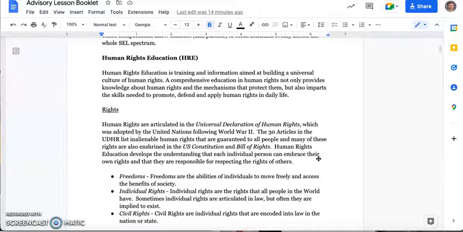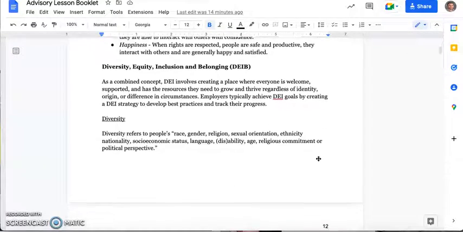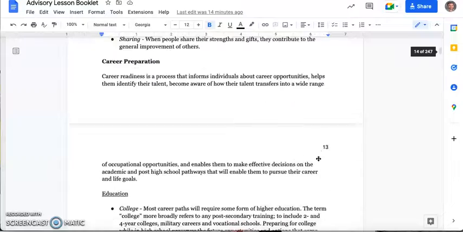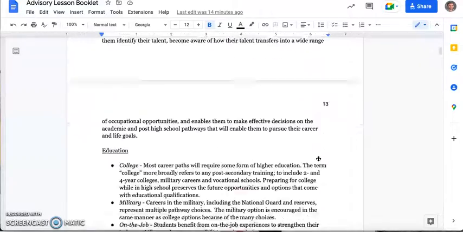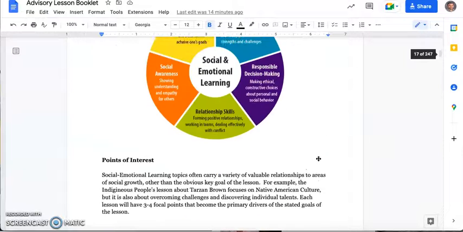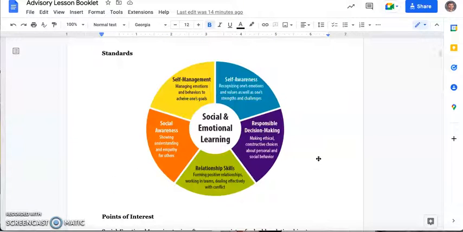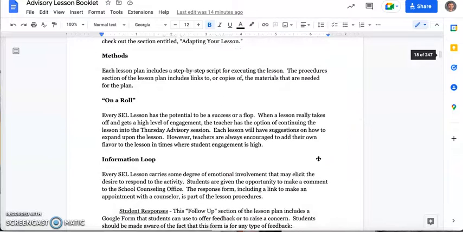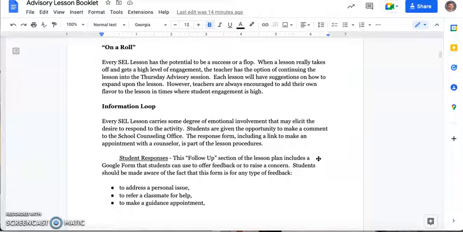Information about the human rights education arm, about the social emotional learning arm, as well as the career and life goals, DEI, and how all of these things are connected, career prep, and then of course the standards and how we're making sure that we're covering these skills. So all of that is in here, and you're certainly welcome to take a look at it. And I'm always interested in hearing some feedback as to what you're thinking about it.